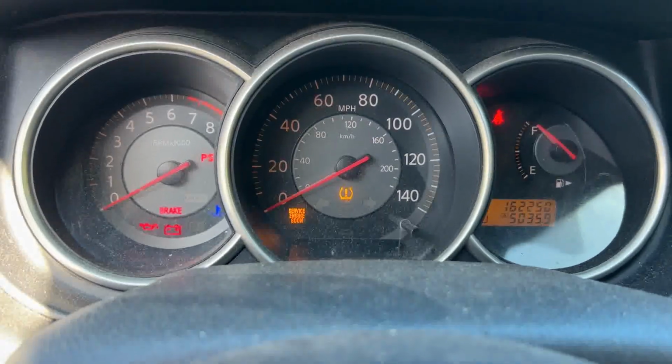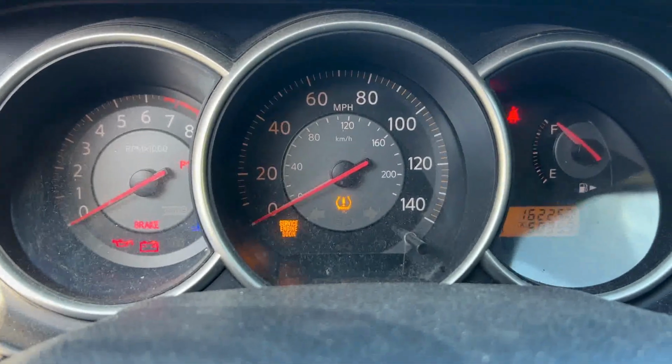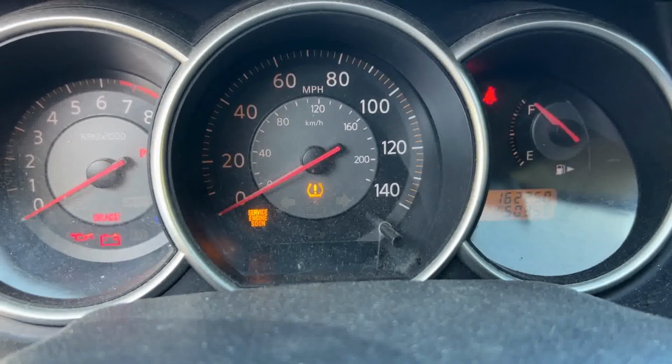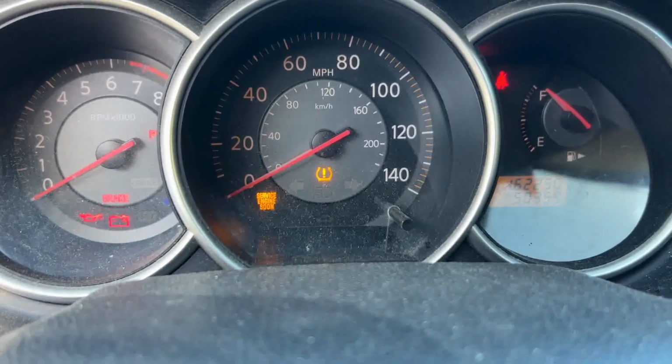wire, and that is the TPMS resetting connector, and I'm gonna plug the paperclip in it, and short circuit that to the ground six times. And according to the instruction, you can set the TPMS learning mode. So I'll try that. And while I was talking now, the TPMS warning was blinking, and now it's steady on. And if I set the learning mode, that is supposed to blink again.